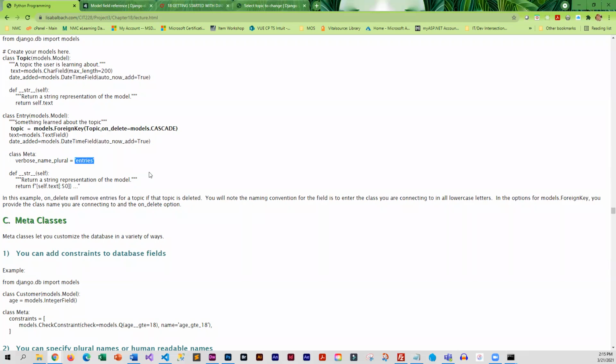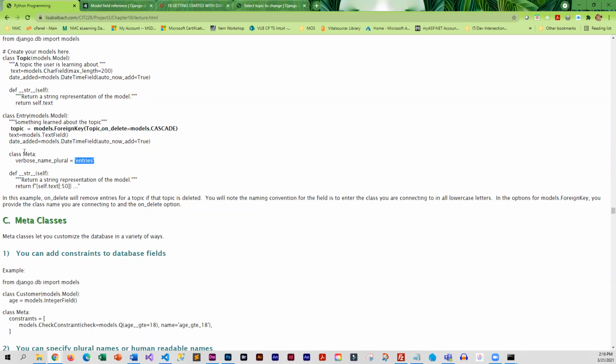So if there is more than one, right? So we have an entry class. If there's more than one entry, by default, it will pluralize entry, and it just puts an S on the end. That's not how we would like it to look. So we tell it how we want the plural form to look. We will be implementing this in our own app that we're creating.